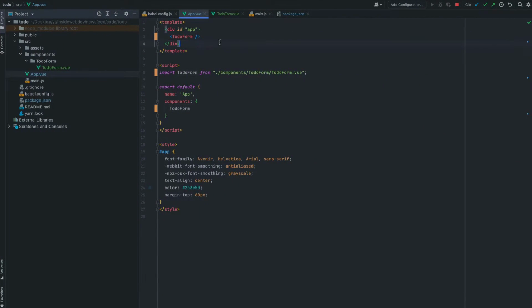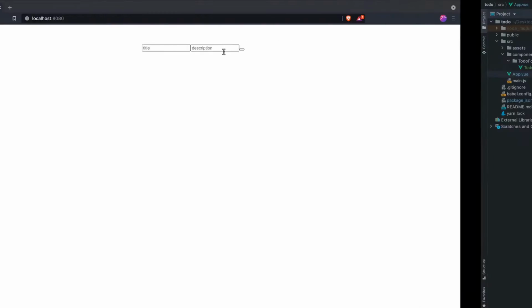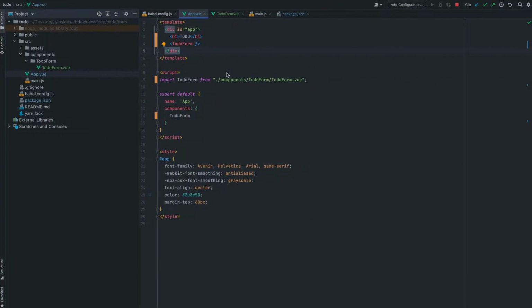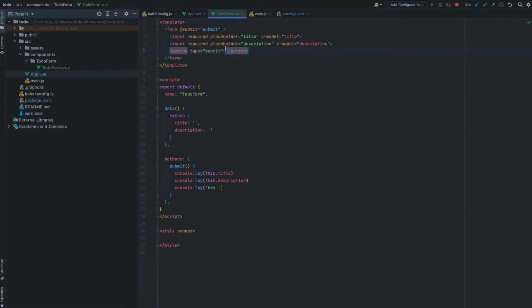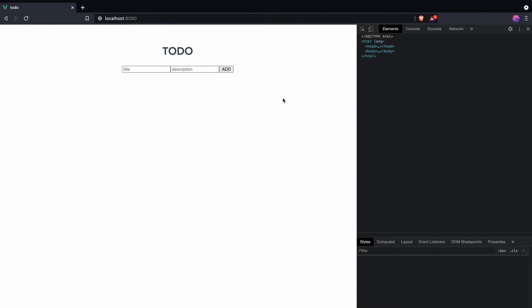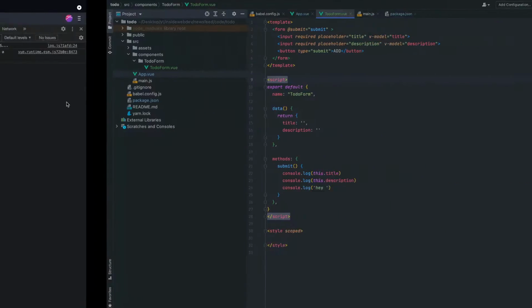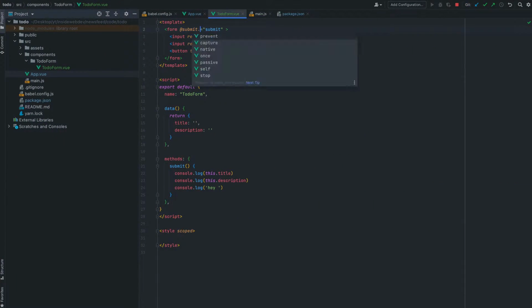Okay. Oh, accidentally I removed the to do. Now that we have this, I forgot to add here. Okay, we should have something like this. So if we open the console, we can add this here, and what happened? It refreshed. The reason why is because here we need to add the prevent, and basically this will handle that behavior.